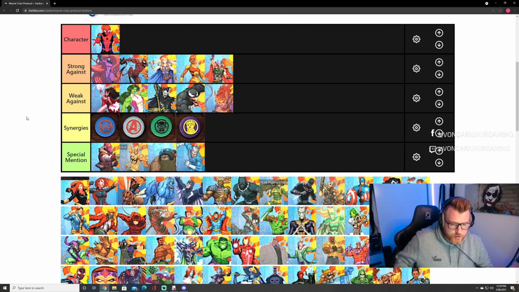But that brings us to synergies. So obviously, Webheads or Web Warriors, he is synergized well with. He has his own leadership for them. He has leadership with Miles as well, which just gives him an additional reroll after his rerolls. So he can become, like you said, almost immortal to your standard attacks.